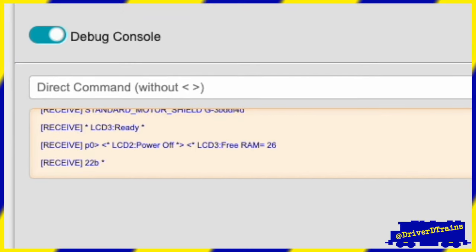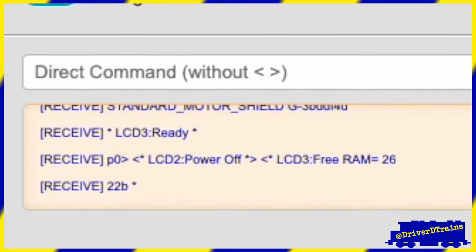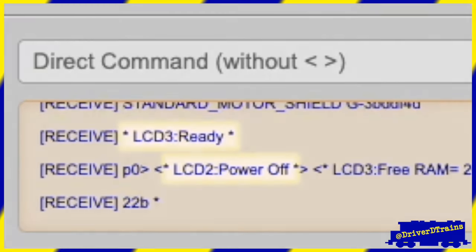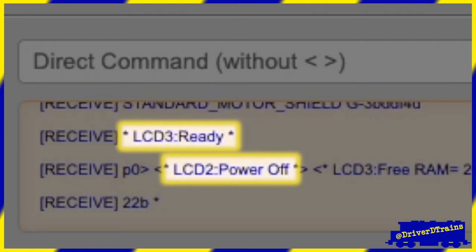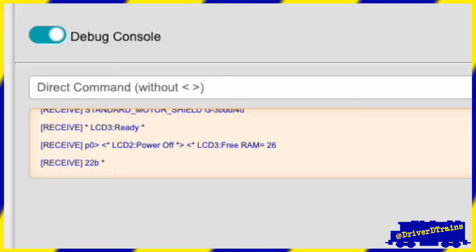There will be some brief pauses, but eventually we will see a couple of lines near the bottom of the console window that say LCD3 ready and LCD2 power off. Note that by default, DCC-EX will report this information for the LCD display even if you don't have an LCD display connected to your command station.